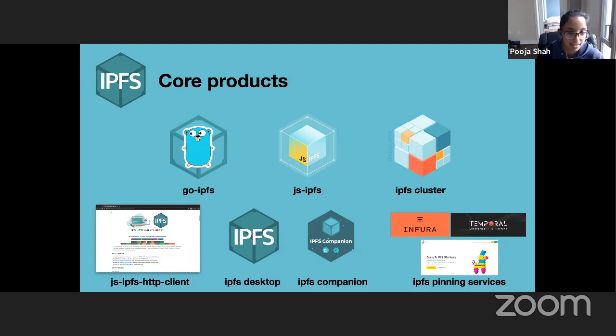And it's really nice. It's a really great starter tool if you're just getting started with IPFS. IPFS Companion is a browser extension that allows you to pin websites and other data to IPFS through your browser. And then there are a number of IPFS pinning services that exist today. There are many more than I've listed on the slide, but a couple of the popular ones that we see a lot of people using are Infura, Temporal from RTrade, and Pinata.